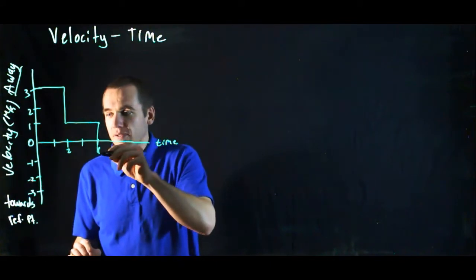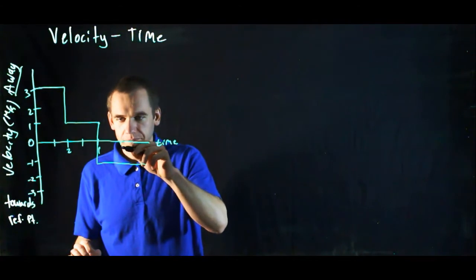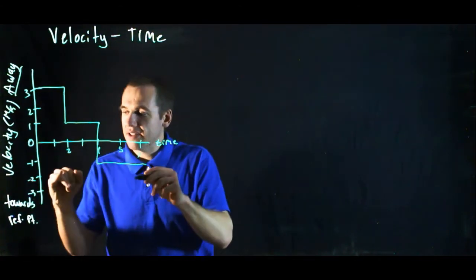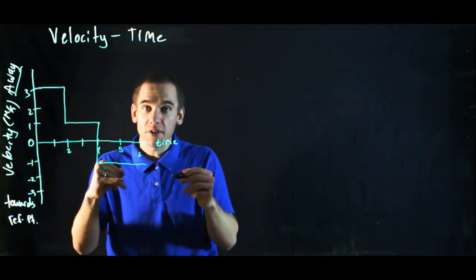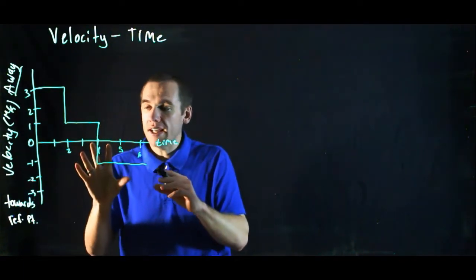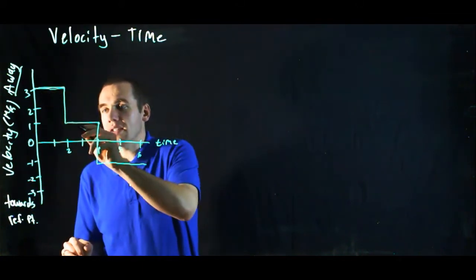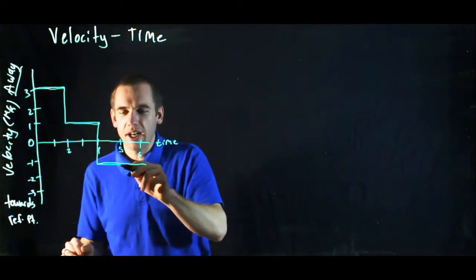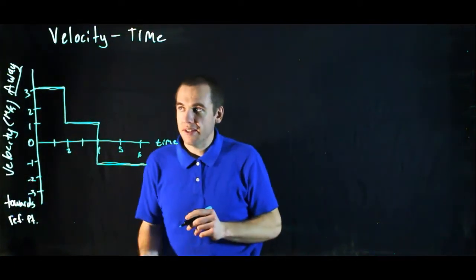If it drops even further and comes down, say, to -2 meters per second for a couple seconds, then that still says that the object is moving. It's just moving towards the reference point, right? This is a negative velocity. So all of these horizontal motions are not at rest. They're all constant velocities.